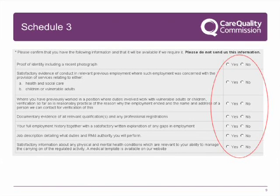Schedule 3 — Other Information: you are asked to provide information on any professional membership you hold and whether you have the skills and experience to be a registered manager. Under Schedule 3 of the regulations, you are legally required to have some further pieces of information available should we need to see it. You need to answer every question in this section. You do not need to submit the information now, but you need to confirm that you can provide it if we want it. If you don't have this information or can't make it available, please select No, and you are then able to provide more details as to why. Please do not submit this information with your application form.